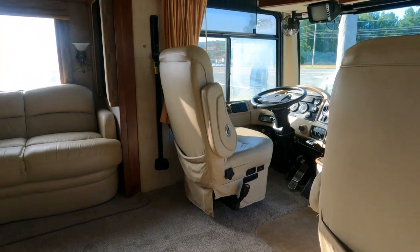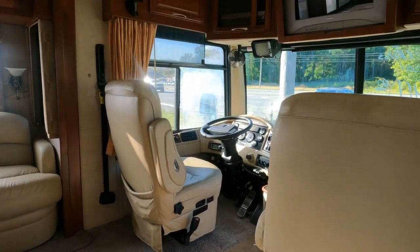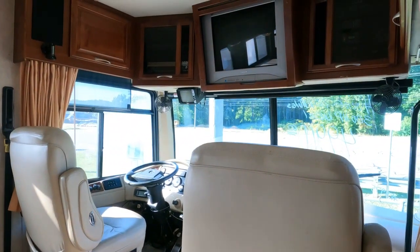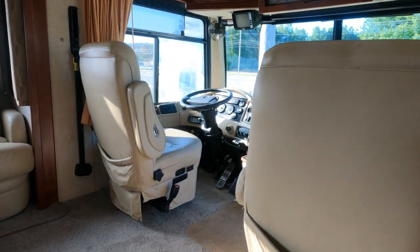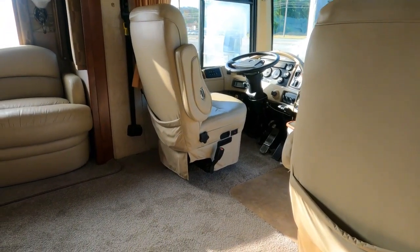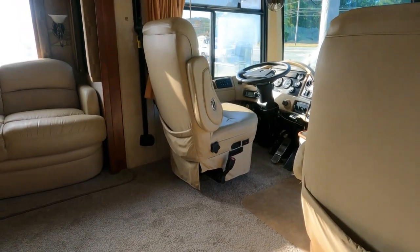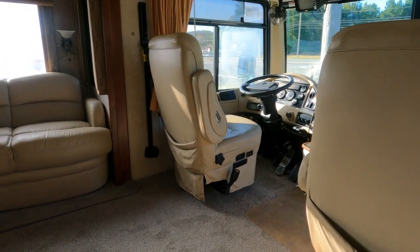As far as a ride and drive goes, it rides and drives as it should. There's not much out there at this price with four slides and full body paint. Don't let the miles scare you — we just put new carpet in, saving you about $1,200 to $1,300. We're going to fix that window too, saving you a few hundred bucks. We're doing all of this for the $49,900 price.